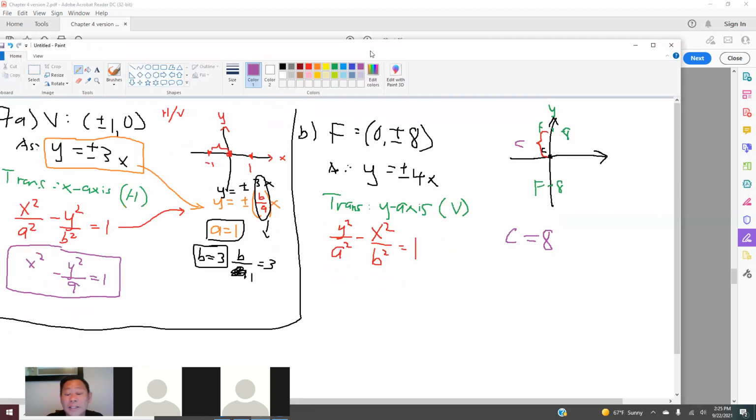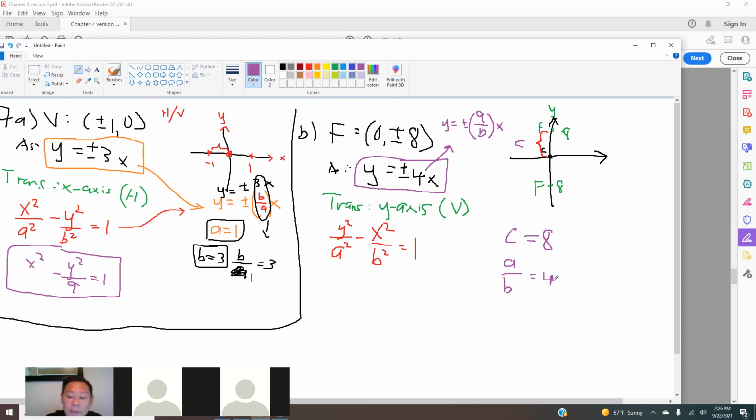So what we need to do is use your asymptotes again. Remember last time the asymptote is B over A, so anyone know what is the asymptotes in this case? B over A or A over B? Again, look at the formula, it will tell you. It's A over B. So in other words, if you compare your asymptotes with this formula, A over B in this case is 4.